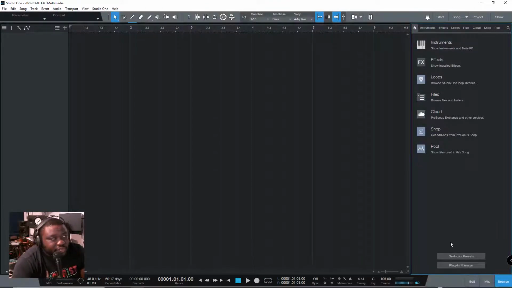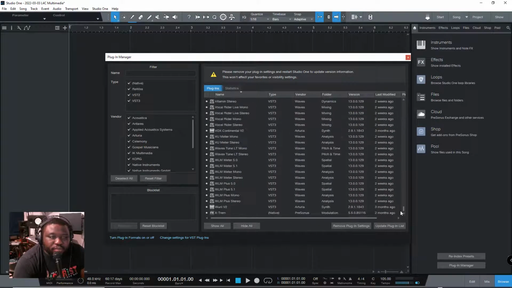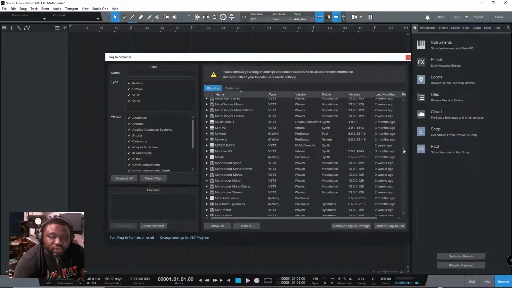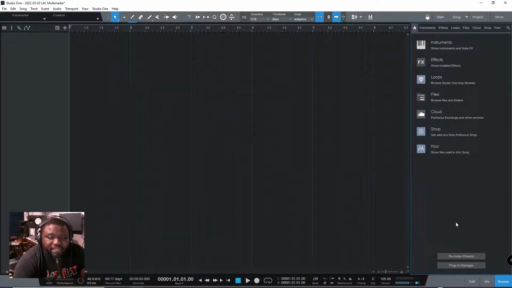The first thing for you to keep in mind is when you come to your plugin manager, you got to check to make sure everything passed and nothing is in the block list. If something is in the block list, remove it from the block list and then rescan, or update. If something failed, you probably want to put it on isolation by putting it on the block list or just removing it so it doesn't affect your project, or simply just rescanning. Update plugin list so it rescans. So that's something very important to understand before you start a project.